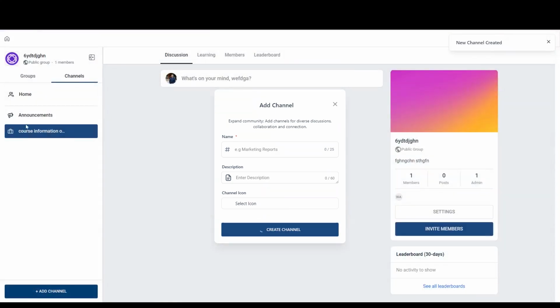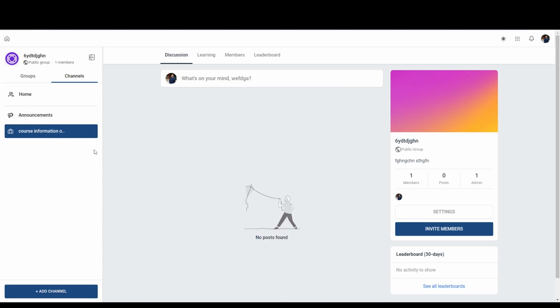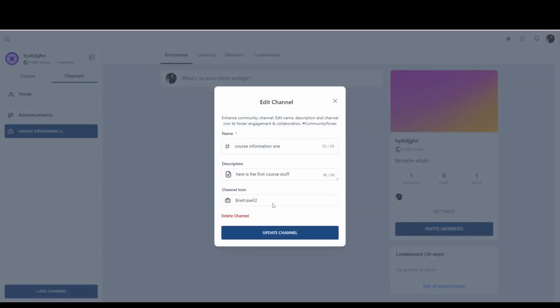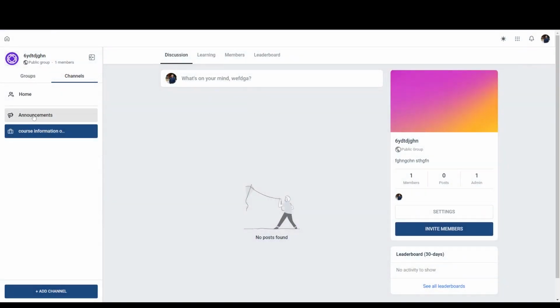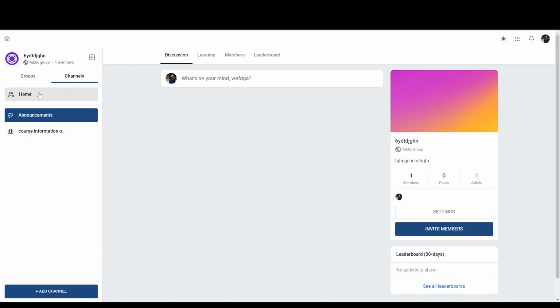Now you can see on the left it's created a new channel. I'm just going to get rid of that add channel button just there. So now I've got an option between course information and announcements and home, and I can put it wherever I want. Now you can see that I've got this tab just here. I've got settings here in which I can change the name of it should I want to, but it's set. So what I can do now is add information directly to the course information, or I can add it to the announcements, or I can add it to home.